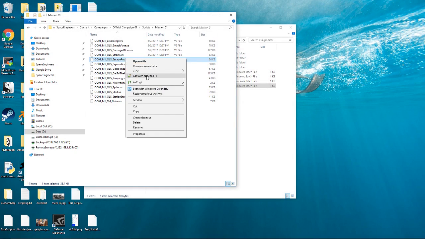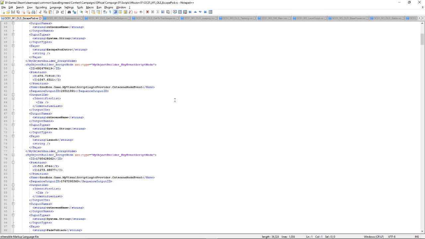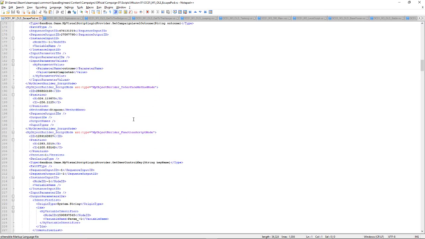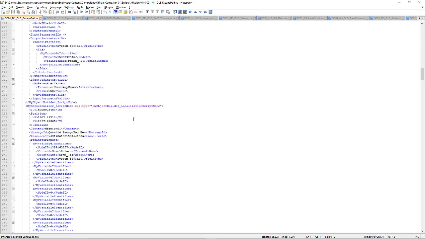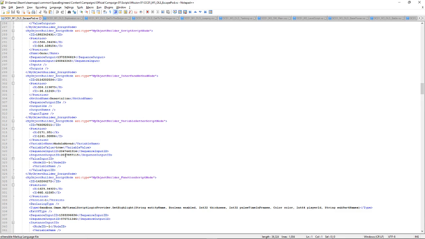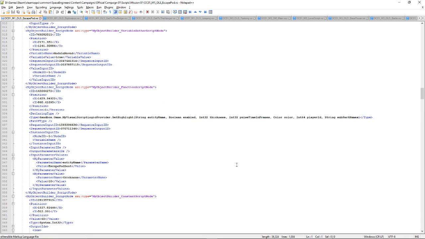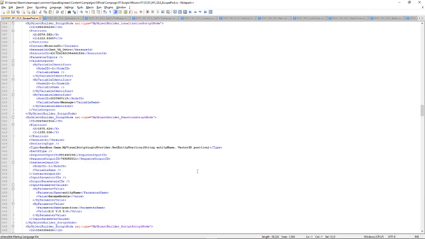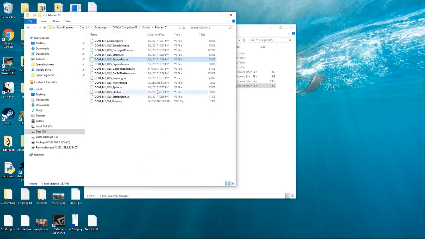You can actually edit these in something like Notepad++, and you can search for what you're looking for to see how they do it. As long as you can sort of decipher what goes where, it's hard to tell what is connecting to what, but you can at least look at the blocks you're using. So that's kind of desperation mode, though.